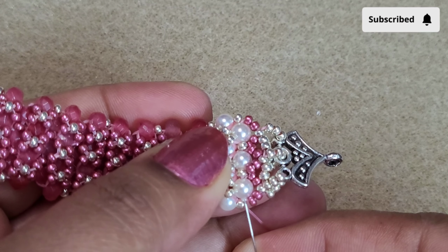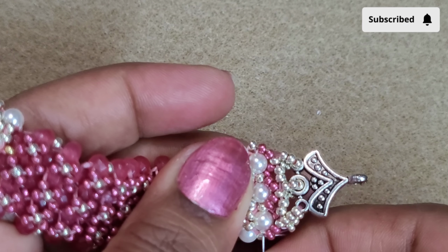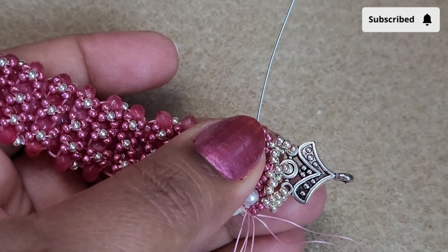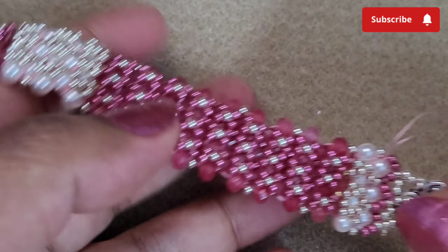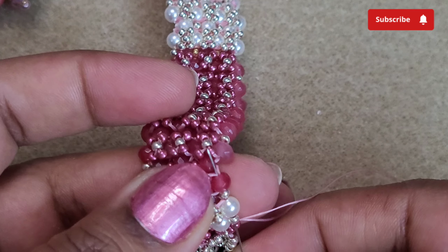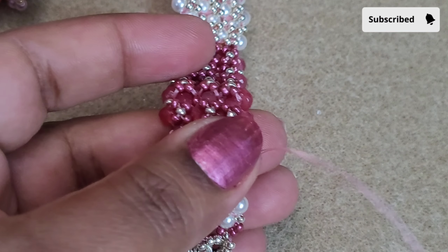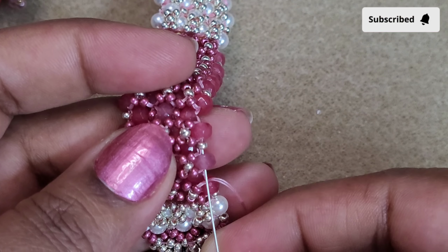down through the 4mm pearl, 11mm silver, all these 4mm pearls and 11mm silver like this. Into this 11mm silver, 4mm pearl, 11mm silver, and the round tail. Now I'm going to add all 11mm silvers into this round tail, the next 11mm silver, and the round tail.